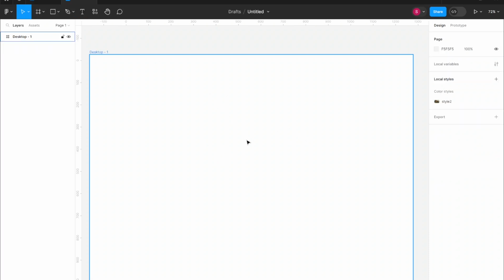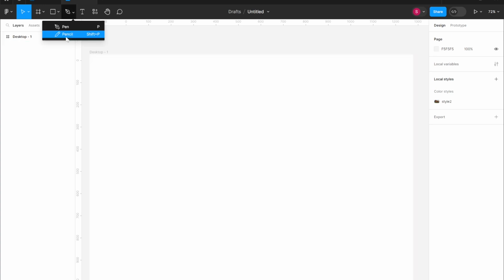Today we're going to look at the fifth icon, which contains the pen tool and the pencil tool, and also the editor mode. So the pen tool, as in all other graphics software, is handled through Bezier curves.